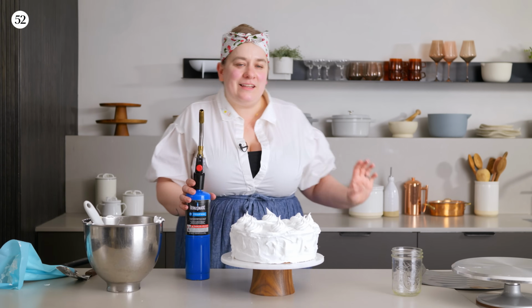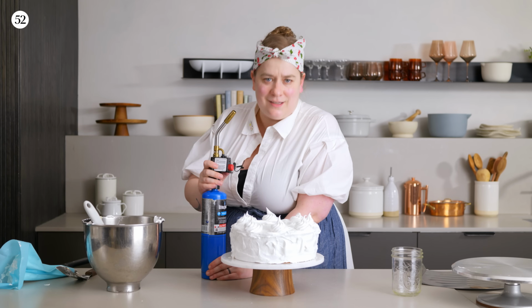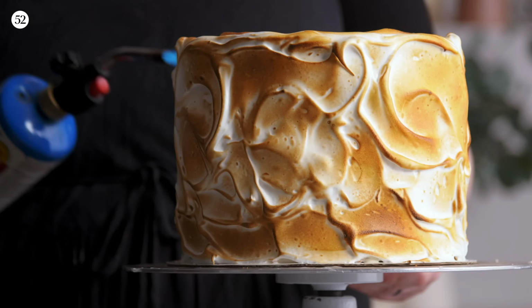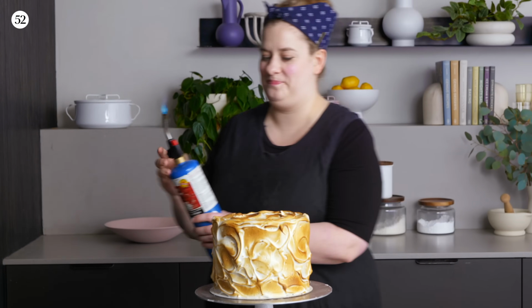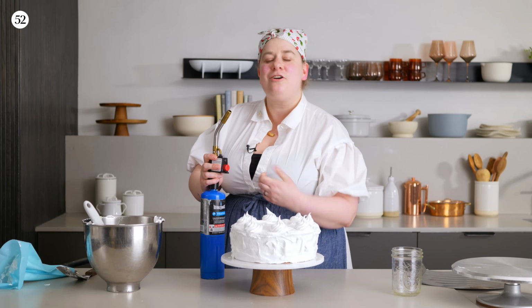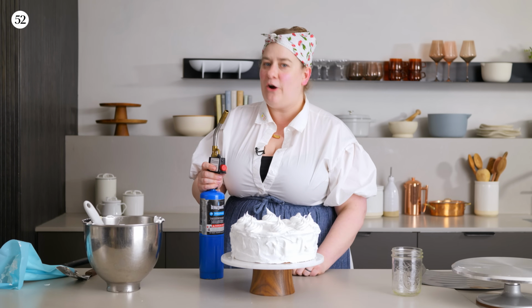Now that we've piped a little extra flair onto this toasty cinnamon cake, I'm going to use a tool I've already talked about lots on Bake It Up a Notch. Cut to clip. I love fire. Can't stop, won't stop, lighting things on fire. Okay, this is a kitchen torch. Now, I don't get my kitchen torch at a kitchen supply store. I get it from the hardware store.